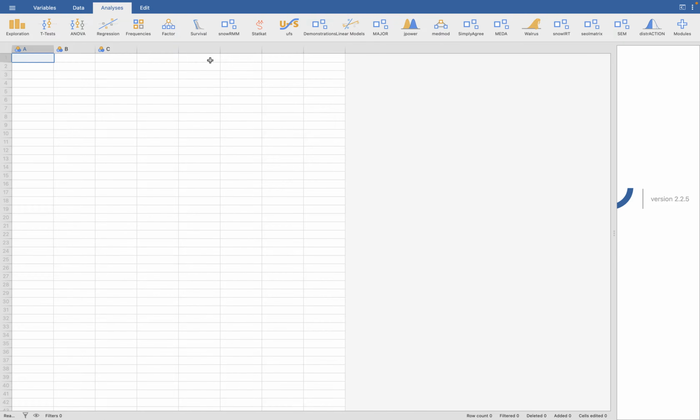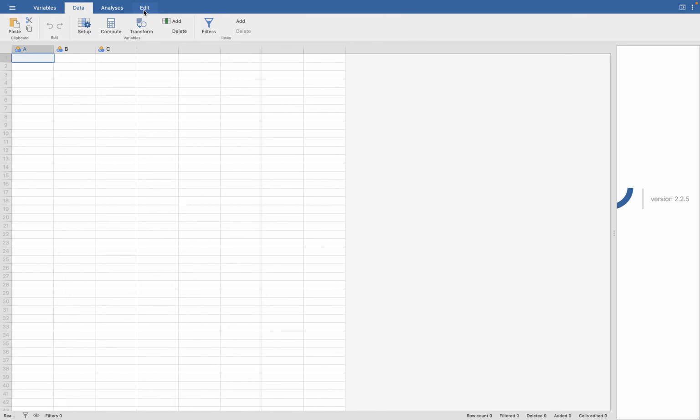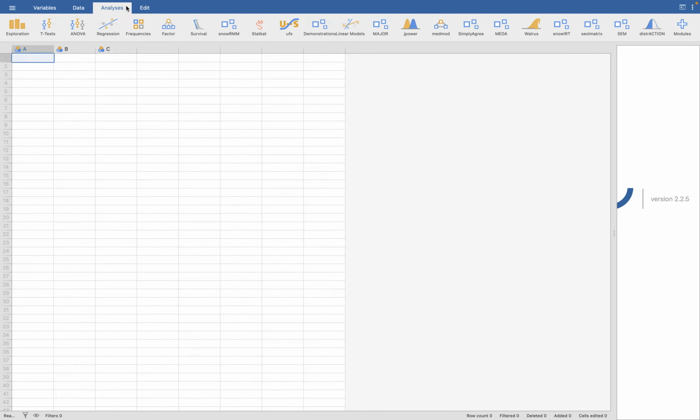It's not really like this above. I downloaded a lot of modules there, so it seems like there's a lot. But if this is your first time to download Jamovi, it will only be until this icon, factors. So you have 4 tabs if you downloaded the latest version: variables, data, analysis, and edit, I think. In the stable version, if it's not updated, it's only going to be data and analysis. So in the data tab, excuse me, this is where you're going to input the data that you have. In the analysis tab, this is where we analyze the data, what you want Jamovi to do.